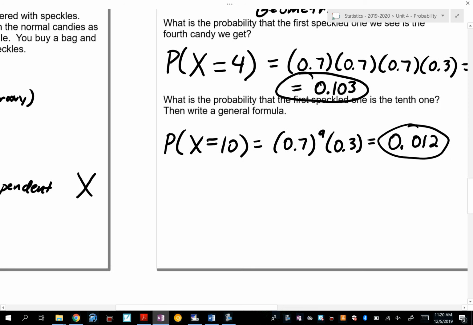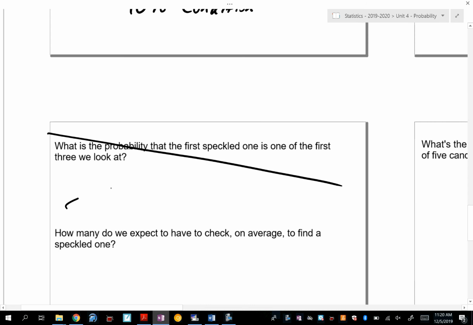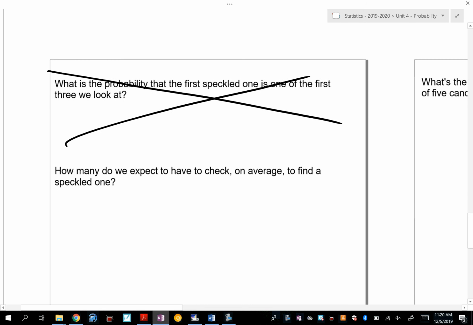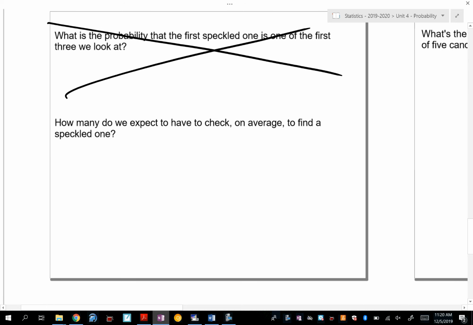If you go to the next slide, I'm just going to ignore this question for right now. Don't cross it out, but just ignore it. I want to look at this question, because we looked at what's the likelihood that the fourth one is their first one. Then we looked at what's the likelihood that the 10th one is their first one. So the next obvious question is, just ask, how many M&Ms do I expect to take out of the bag until I get my first groovy one? All right? There's actually a formula for that.